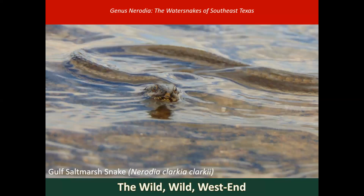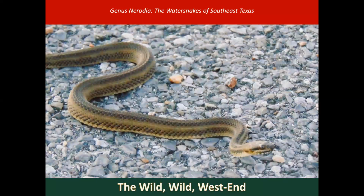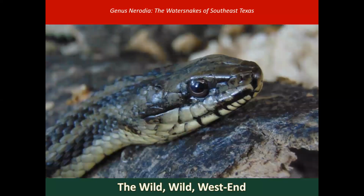So I'm going to give you a little bit better look at this same snake. This picture was taken the same day. That shows you his striping a little bit better, those keeled scales. Their labial bars have a little different look to them. It's hard to see in this photo, but you can see it a little bit. This individual has a better look at what we like to call the skeleton grin, because they have that darkness in their labial bars. This individual is from Anahuac. This individual is from Galveston Island State Park, and you can really see that skeleton grin on her.